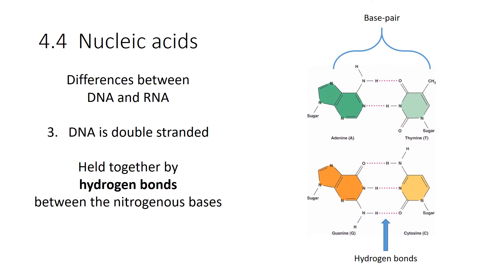Now, the nitrogenous bases, they're forming hydrogen bonds between each other. And those hydrogen bonds are weak bonds. And they basically hold the two strands of DNA together. What that means is, it's easy to separate the two strands of DNA. Now, don't forget, the sugar phosphate backbone is held together by much stronger covalent bonds.